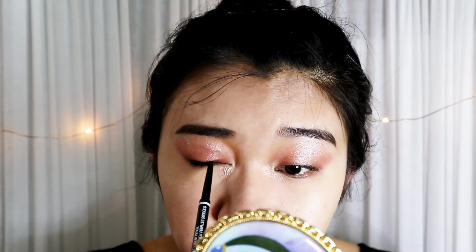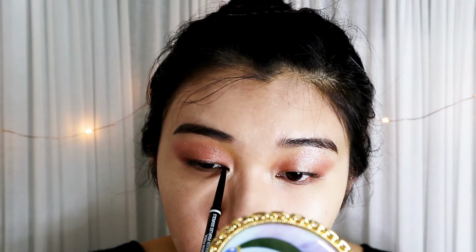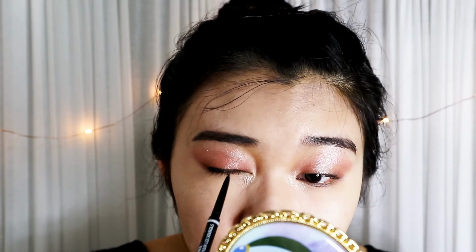So when I am wearing my glasses and I already know that I can't see very clearly what I'm doing, this is definitely the one I will use for drawing on my eyeliner. And I'm just gonna curl my eyelashes.